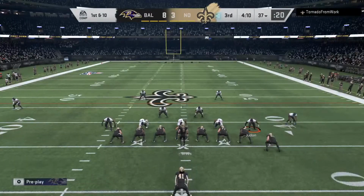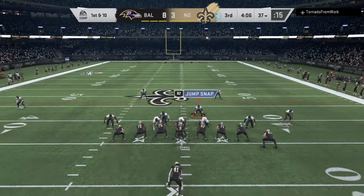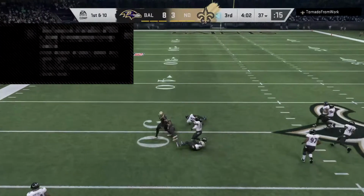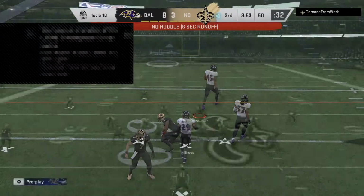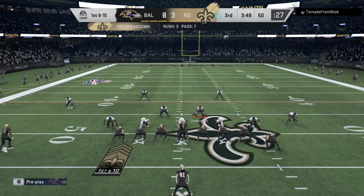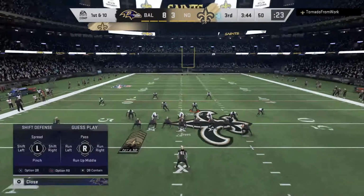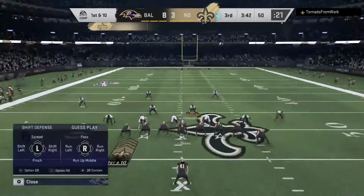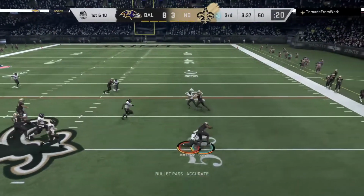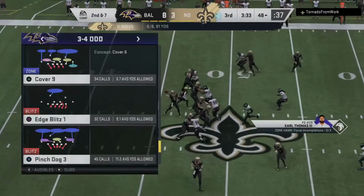Line of scrimmage, the 37 on 1st and 10. To throw is Brees. He throws and he hits the slant route to Thomas. And he'll be stopped right at midfield. It'll be a Saints first down on a pickup of 13. From midfield, here's Brees. That'll be complete to Cook. The completion good for 3, and it's 2nd down.